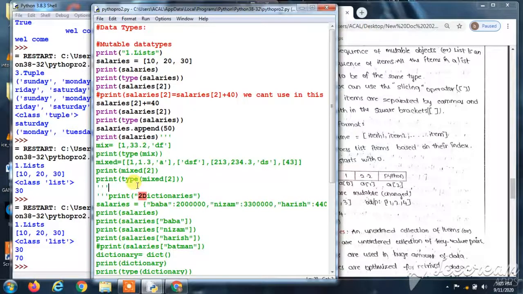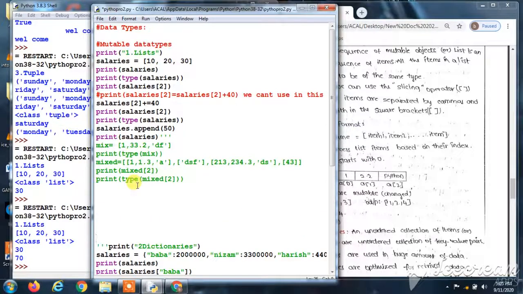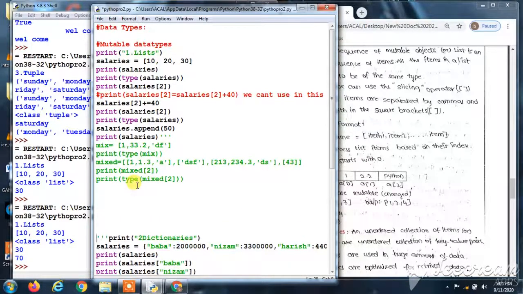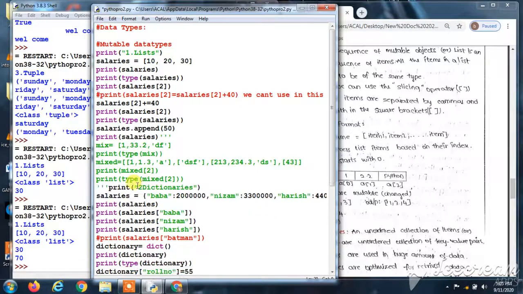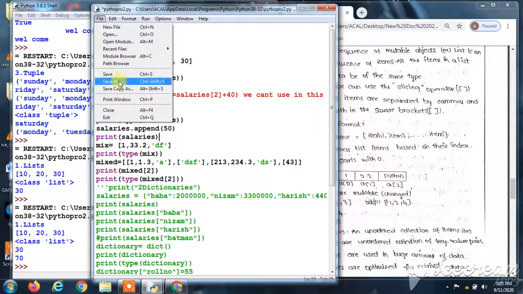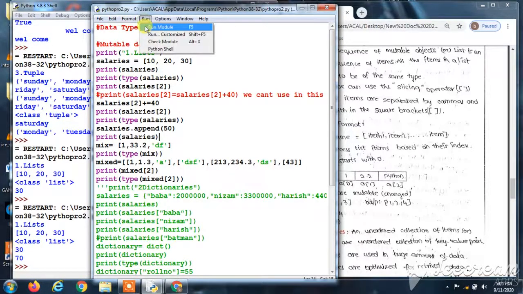The error is showing here because we should give apostrophes before our command line here. So I'm going to remove it and fix it. I'm going to save this.